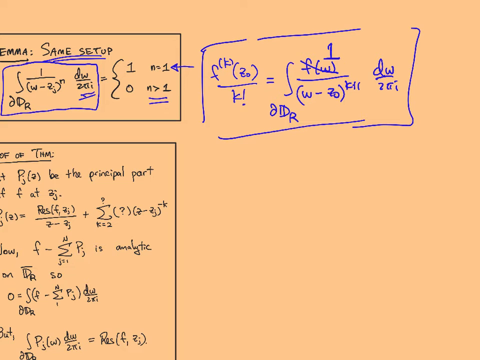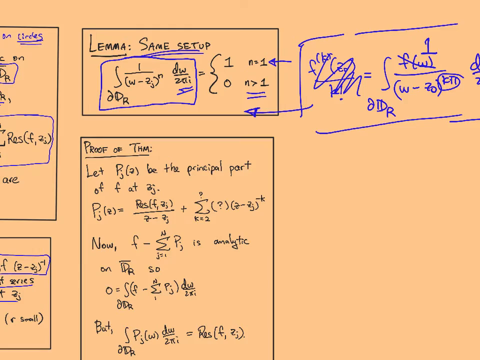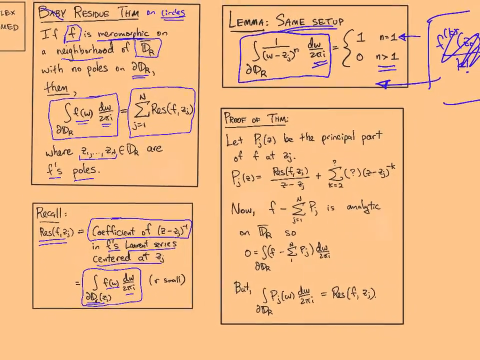I know that if I take any derivatives of 1, I'm going to get 0. So that's for k bigger than 0. But if I don't take any derivatives, I'd just get 1 back. And so this is exactly what we're doing over here, with just a shift in the notation. So we do need this to prove the theorem, but this is a minor thing.